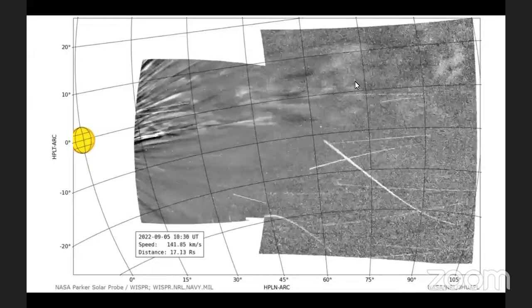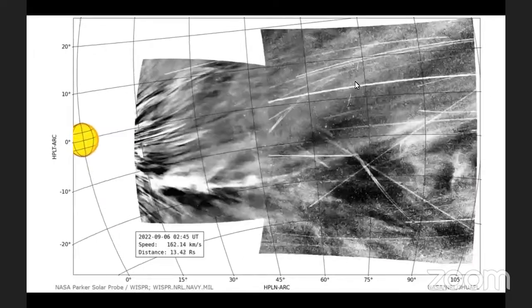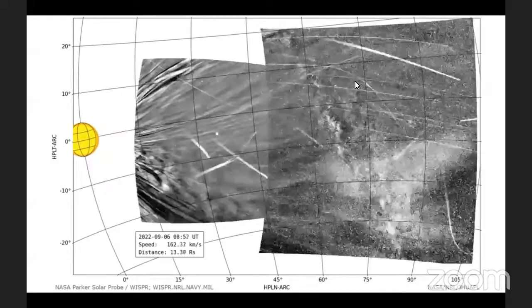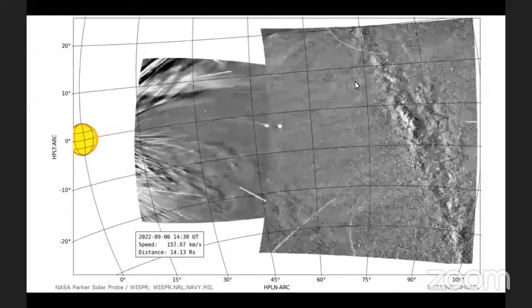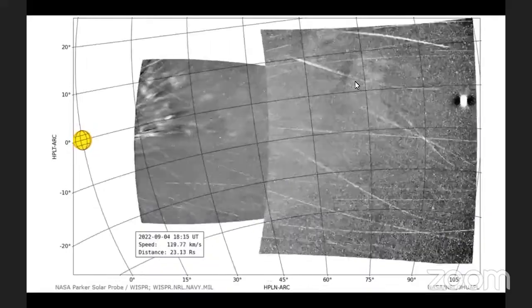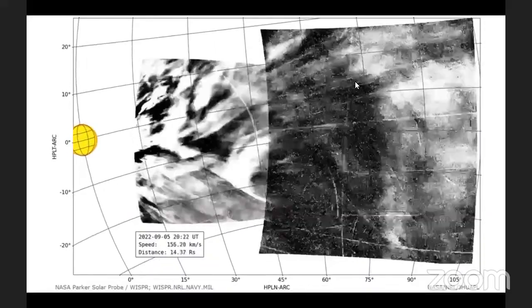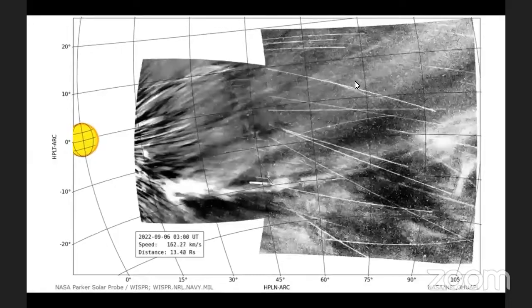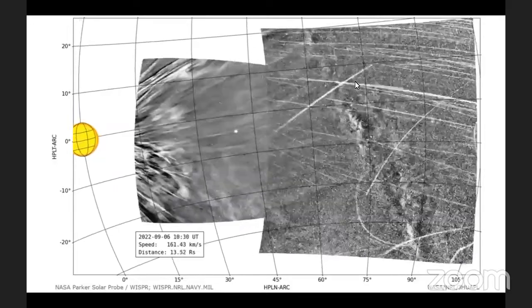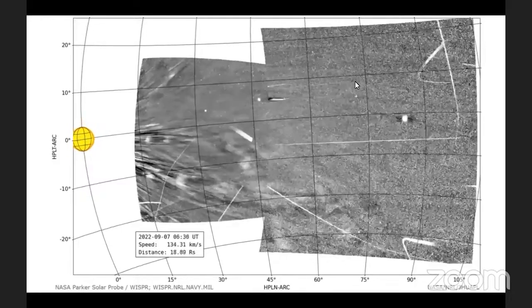This is again a close-up of a CME as recorded by the Parker Solar Probe. This is a new mission from NASA. They are going much closer to the sun. We will be traveling almost to 0.3 AU, as close as to the sun. In comparison, we are only going 1.5 million kilometers, which is 1% of the distance. Please keep that in mind.